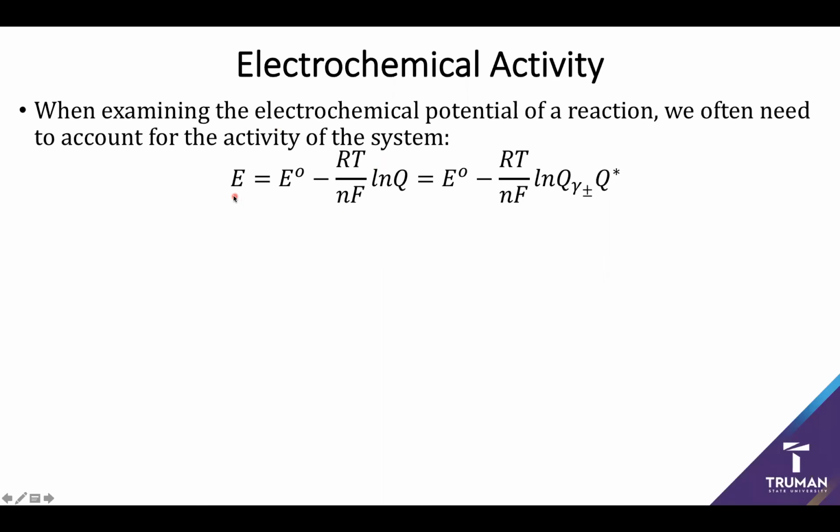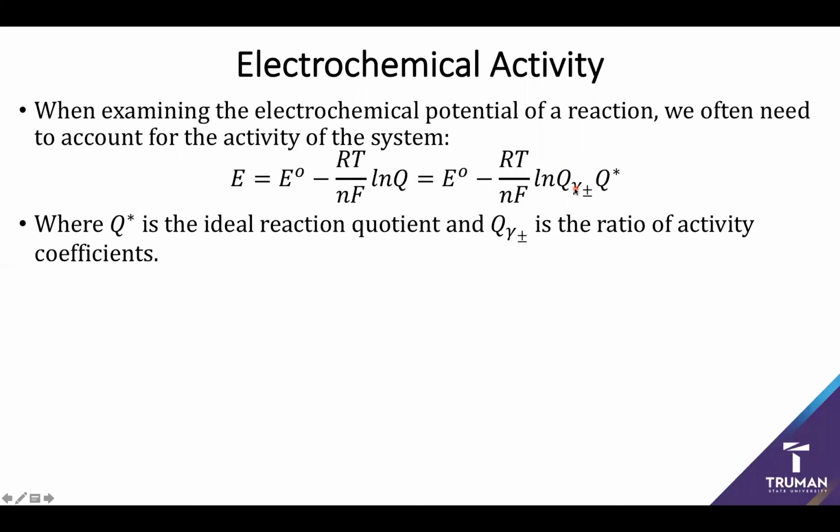So our Nernst equation relates the measured potential of a system to its standard state potential by, again, the reaction quotient. However, one of the things that's worth acknowledging here is that this reaction quotient is really a ratio of chemical activities and not just the simple molalities that we'd wish it to be. However, we can go ahead and split up our reaction quotient into its ideal and its non-ideal components. So our ideal reaction quotient is our good old friend, products over reactants, just dealing with the molalities of the system.